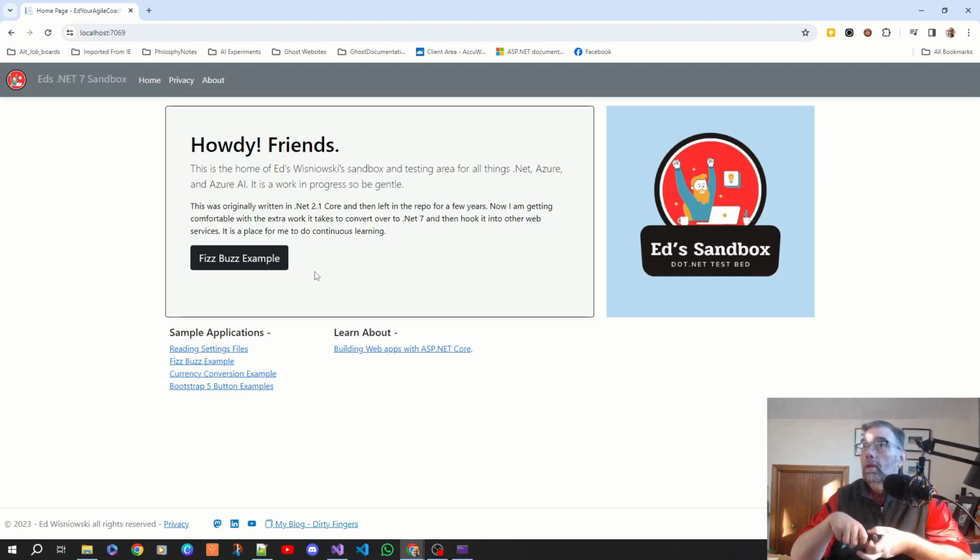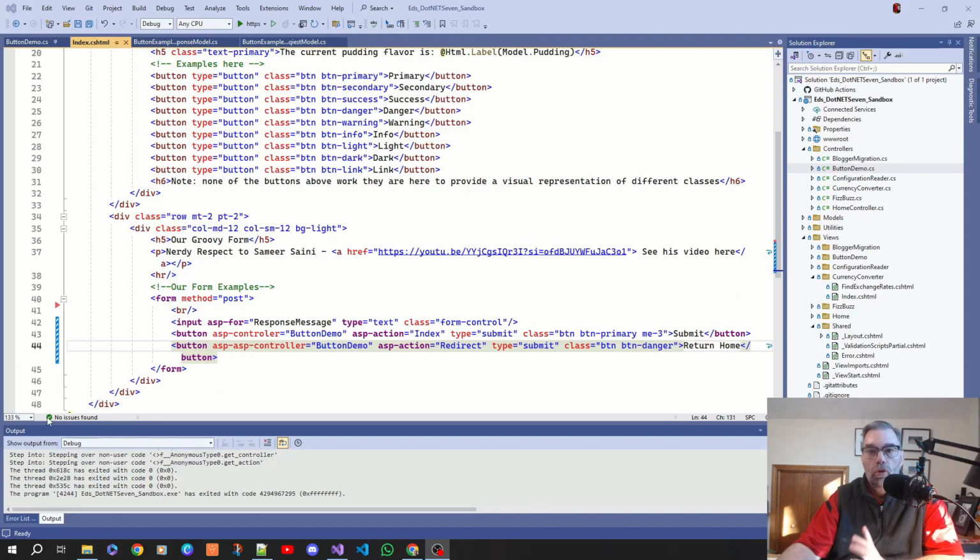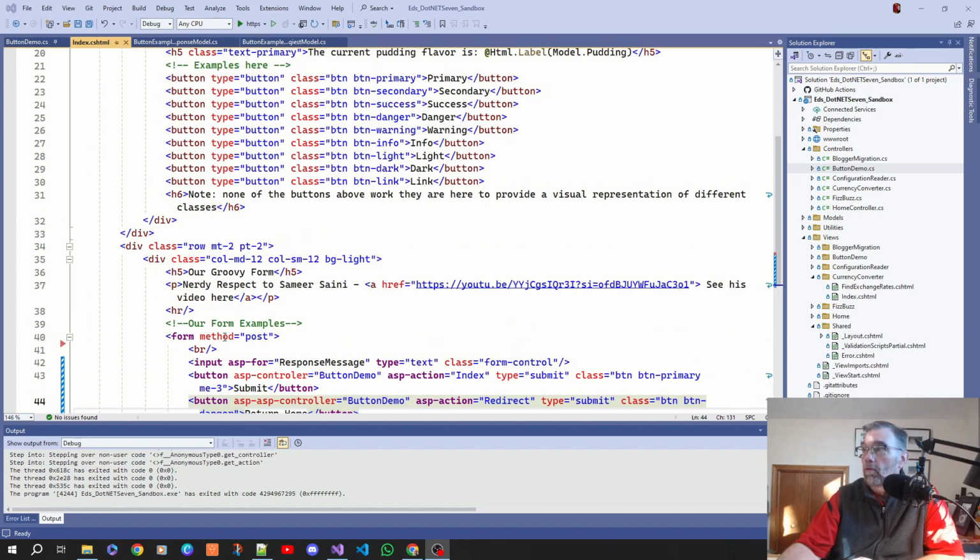That's kind of cool. So now you can have multiple buttons that do multiple things on the same form. And why is that? Well, the magic happens because we can define what action takes place within the button rather than the form. Let's take a look. So I told you that the magic happens at the button level. Let's take a look again. We're going to zoom in a little bit closer here.